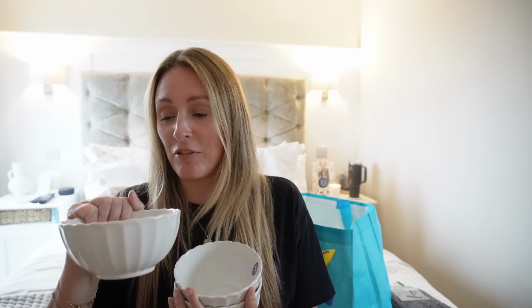I was like, I'm getting 4 bowls, because 2 of our bowls from our other set that I want to chuck out are all chipped and horrible, and I was like, I'm not having that. We're getting 4 new ones. So £2.50 a bowl. I've got 4 of them. I probably need to get 5 because we are a family of 5, although Penny has her little plastic ones. But maybe I'll pick one up and then we've got one for everyone.